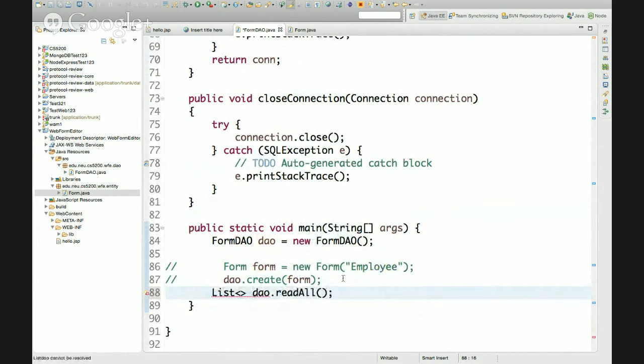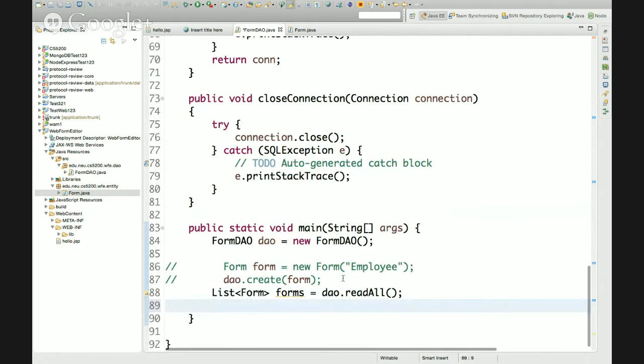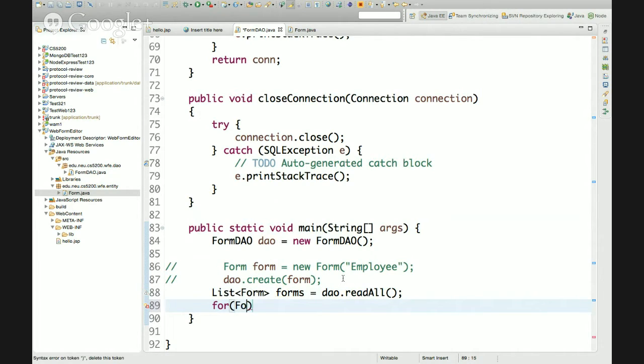So over here, after having created these forms, we're going to read, and we're going to receive the list of forms here, right? So here's the forms. We're going to receive it from the DAO, and these are my forms. Once we get the forms, maybe we could just print it out to standard output. I mean, we're not going to do anything with it yet. We're just going to print it out just to make sure that we're all set. We're going to iterate over the forms. So for each form in forms, just print it out.